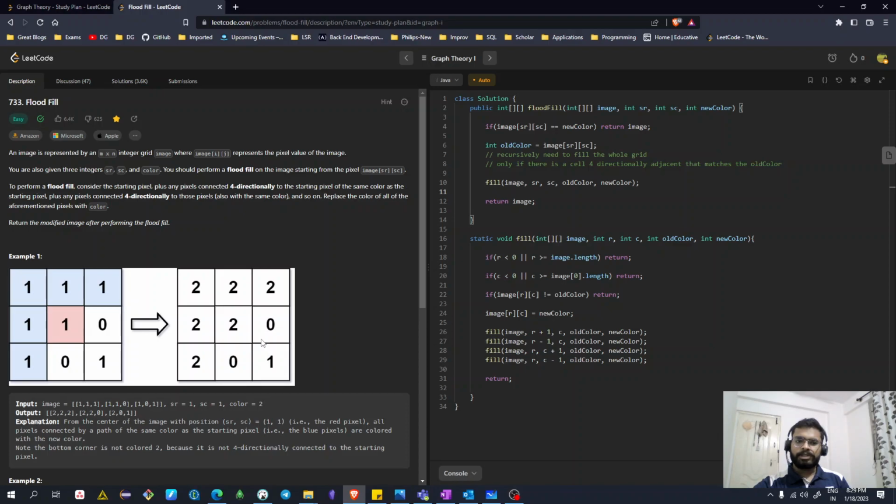what all it is storing. Let's think about space complexity. So we are at 1 comma 1 initially. So we have stored the old color. Now we go into the recursion.